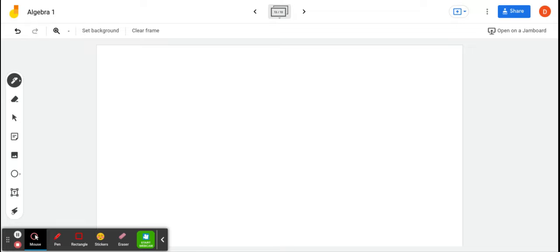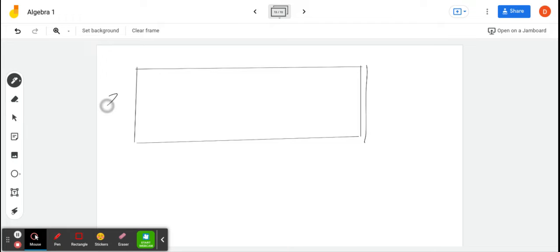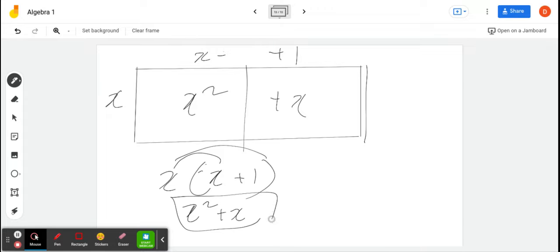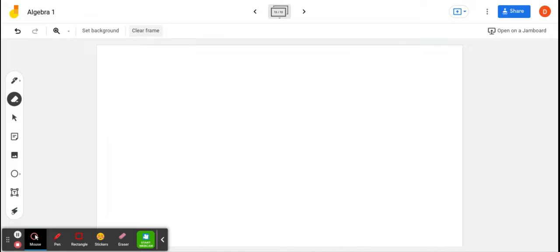But there's some special creation that we need to talk about, which is the distributive property, because if you had this plus 1, you would go x2 plus x, and then you would have to also show them this portion. And then go distribute, x squared plus x. Oh wait, that's the same answer as this. And that's how you would prove the distributive property, just to teach them how to do that. Okay, let's clear that up.